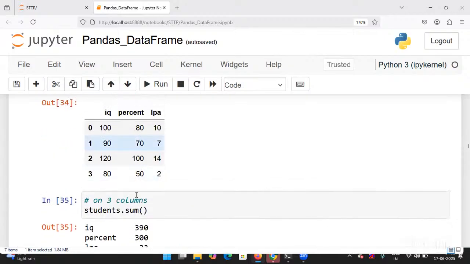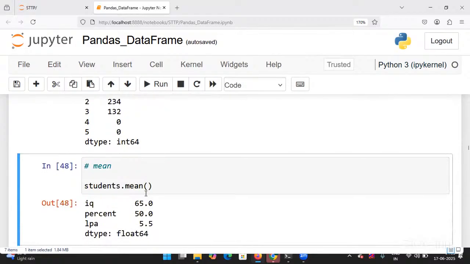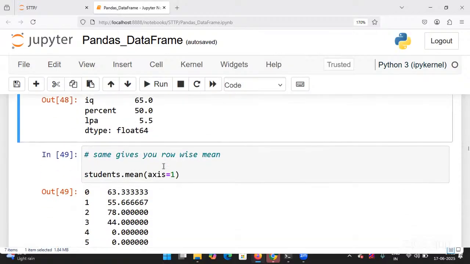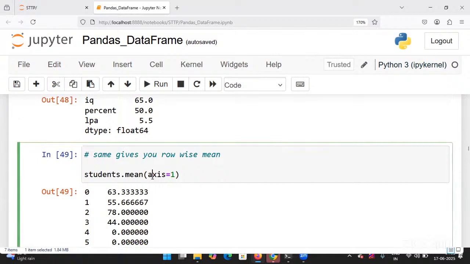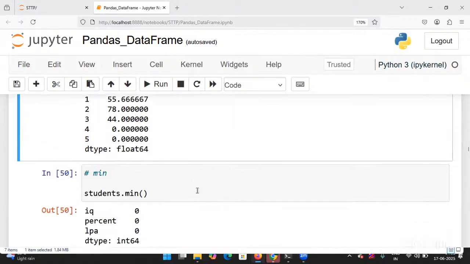Then 300 divided by 4 will be 50. That is the mean of these values. If I give axis equal to 1 here, it will find the mean of each and every row.